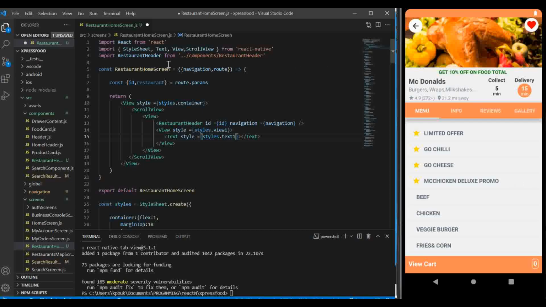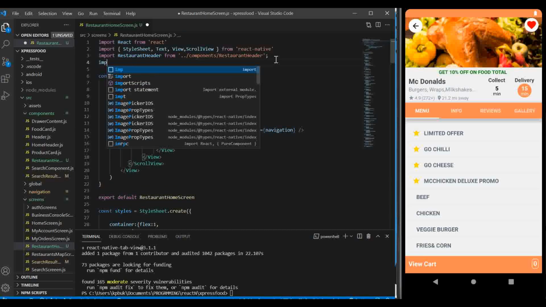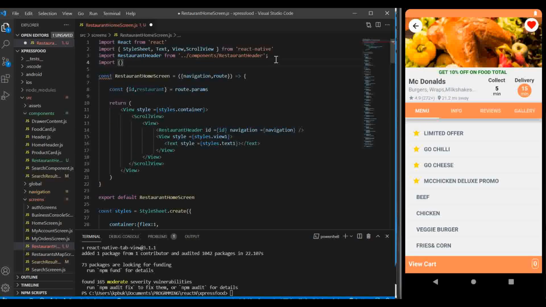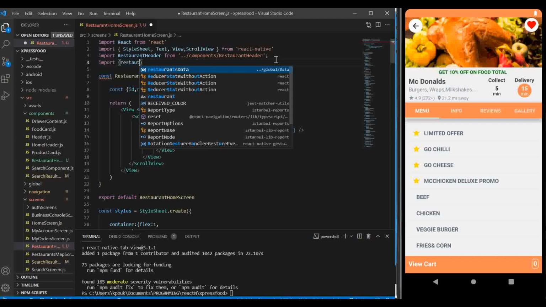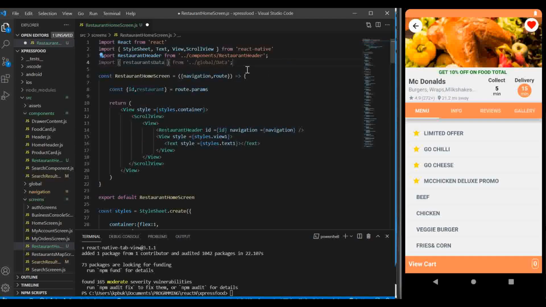We're going to need to import the restaurant data from our global file. So here we can say import restaurantData from global.